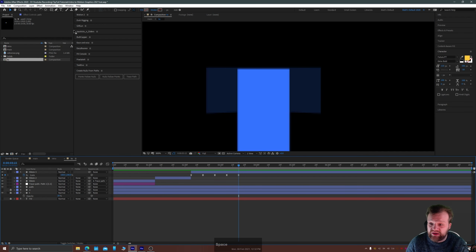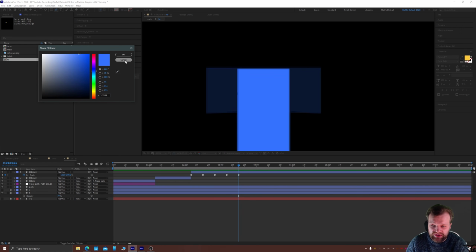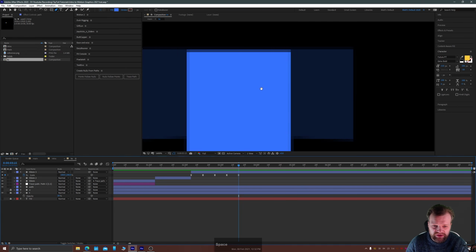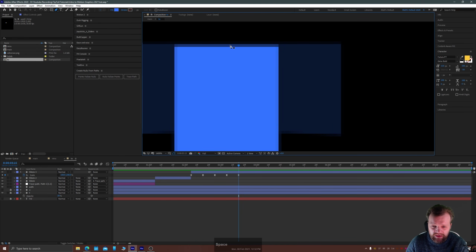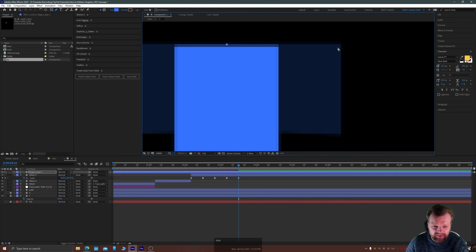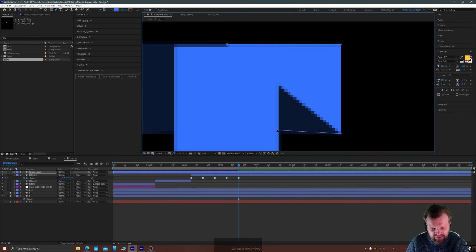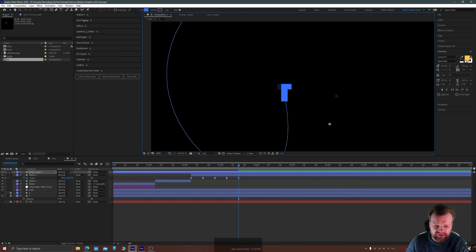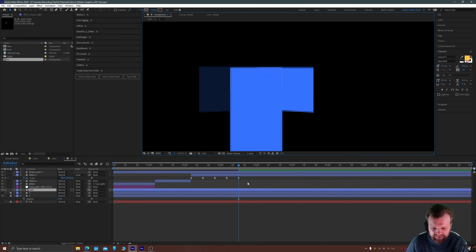And then on a new shape layer, I'm going to get myself a copy of the same blue with fill and no stroke. I'm going to come in and I'm going to trace. There's a slight upward tilt in my font. It might not be the same for you, so I'm going to add that in. I'm going to trace the outline of that T and line it up so that all the subpixeling looks fine. And that's probably close enough since it's quite small. You'll never be able to tell.